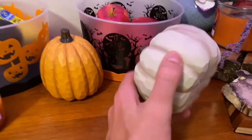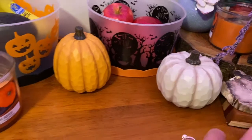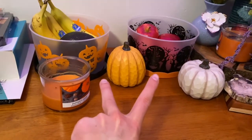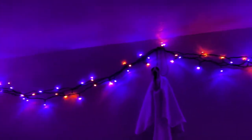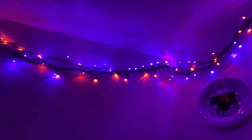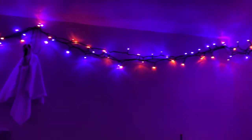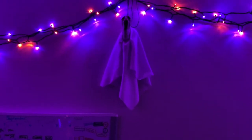I showed you these two in the candy trying video - they're from Target, three bucks a piece, faux wood, so well made. Lots of fall candles, and these two fall plastic containers are from the dollar store. We've got Halloween colored lights all around the dining room that we got from Amazon - really cheap, nice, not too bright, just calm.